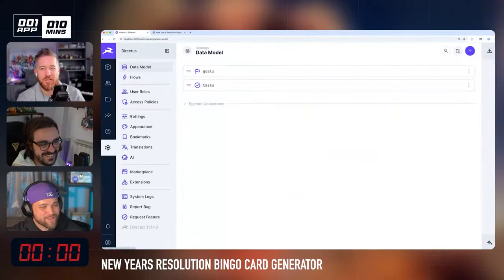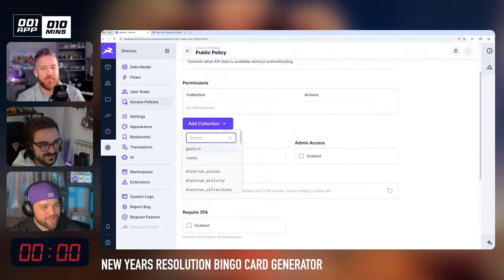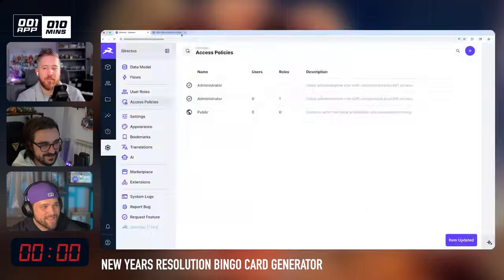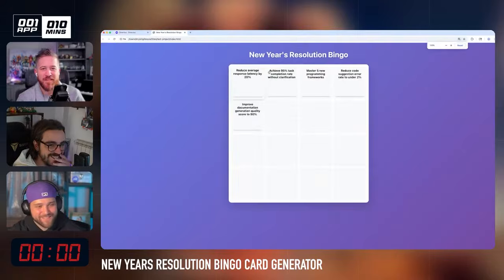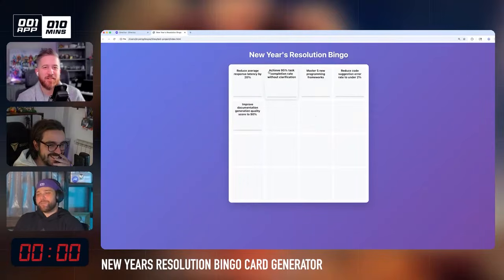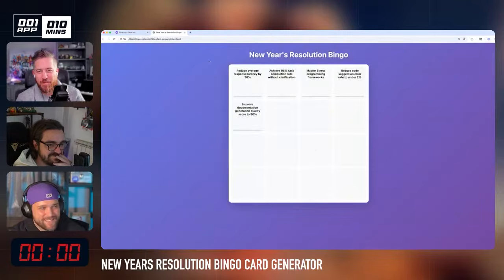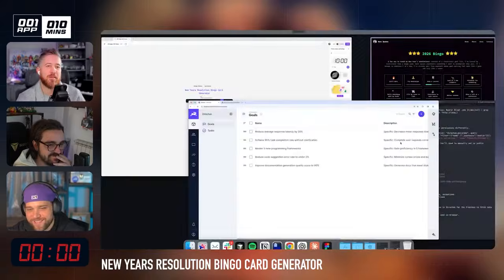I'm just going to, it's against the rules, but you know what? We can make up our own rules here. I am just going to give access here to see if this will actually fetch. Of course, there it is, man. The API permissions got us. We can see the bingo card here. There's the individual tasks. 10 minutes, full working back end with permissions.